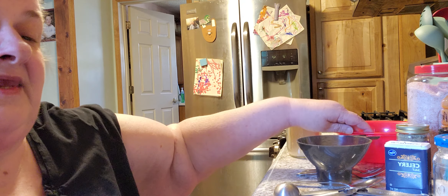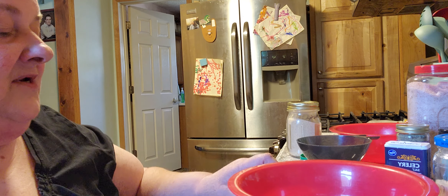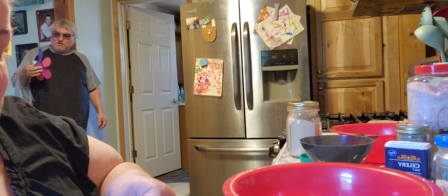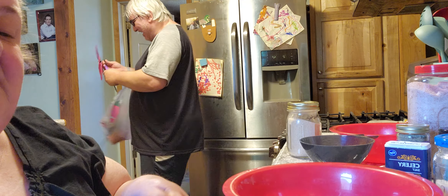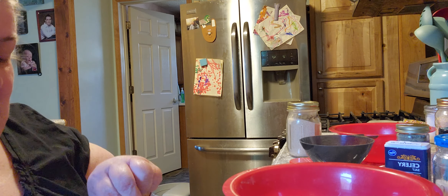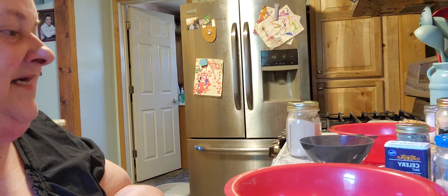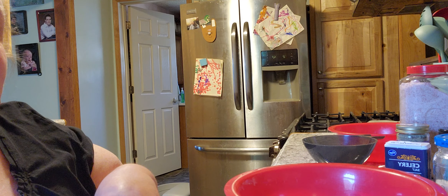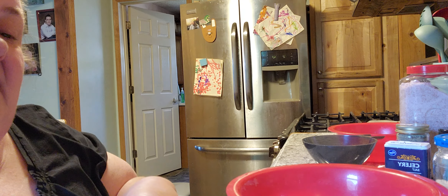All right, the next one is a burger seasoning. Who doesn't like a nice, yummy, tasty burger? So you're going to use three tablespoons of paprika. Jack just walked in — quiet, Jack. Three tablespoons of paprika. Two tablespoons of salt. Jack's happy because he's not cooking today — today's his roommate's day to cook. I'm happy because we're going to have a seafood meal. His girlfriend can't have it, so when she's not around, we can have it. Yay! And then you're going to have a tablespoon of garlic powder and a tablespoon of onion powder.